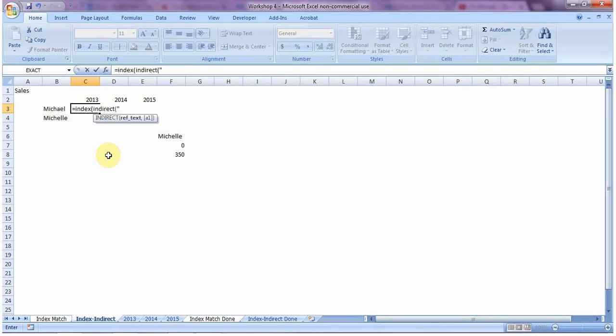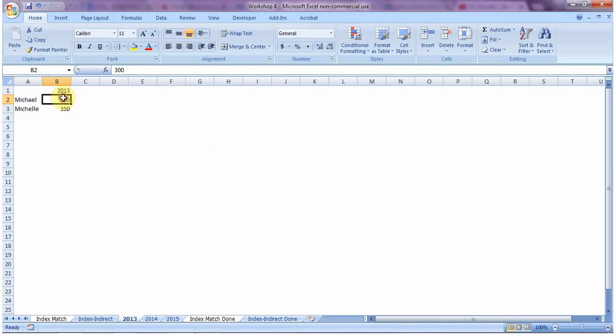So quotation, apostrophe, close quotation, ampersand, and then this cell, and then ampersand again, open quotations, 2, 3, and then we're going to do absolute referencing on these cells, and then close quotations. That's just the array, and then for rows and columns, let's type in a couple numbers to see if it worked. So there we go. It's pulling 300. So it did work.